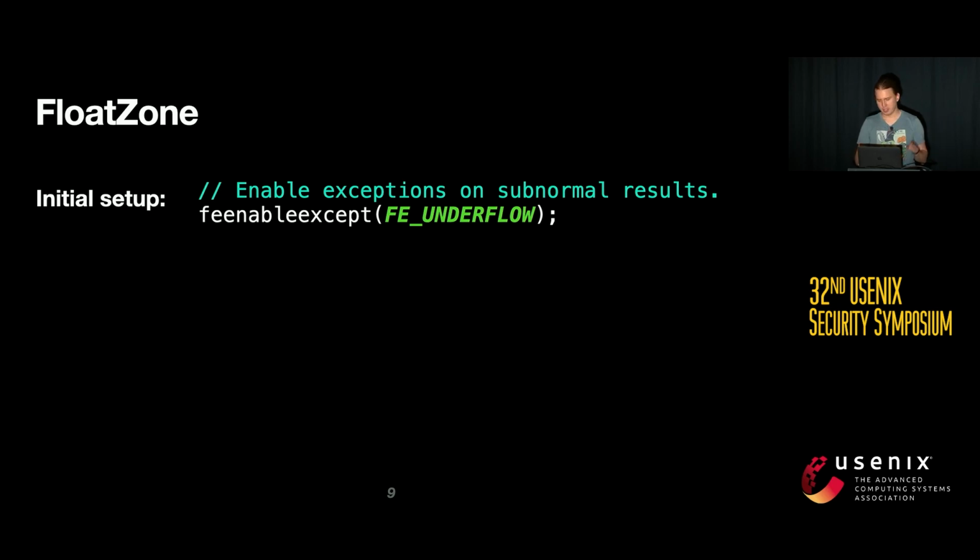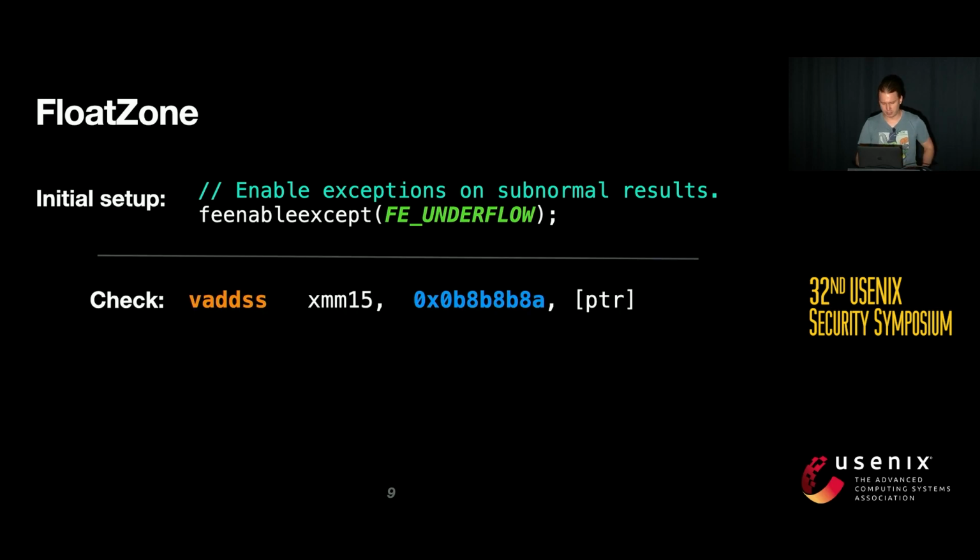The first part is we go to a process, and we can do this per process, and we say, hey, CPU, tell us, please, if we get a floating point underflow. To be clear, underflow is not like the colloquial negative overflow. It means the floating point number goes so close to 0 it can't be represented by the normal floating point format anymore. We call this subnormal usually. So we do this, and once we do this, the whole check can be encoded in one single instruction.